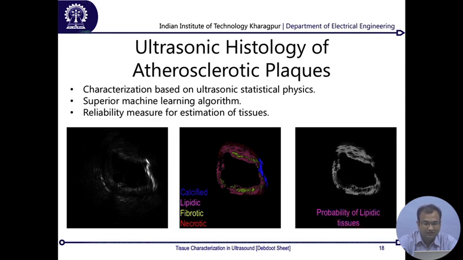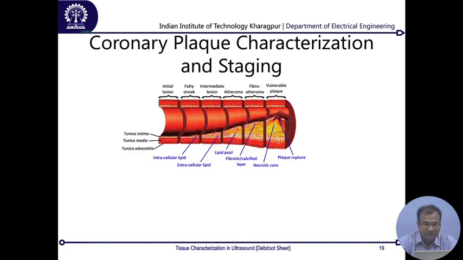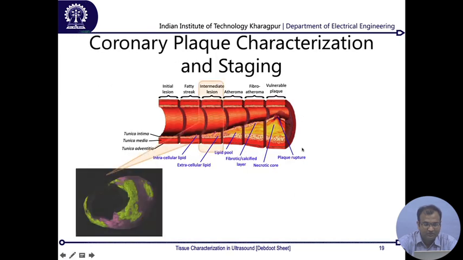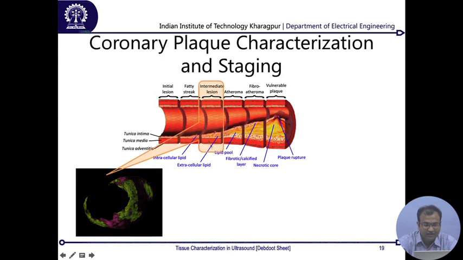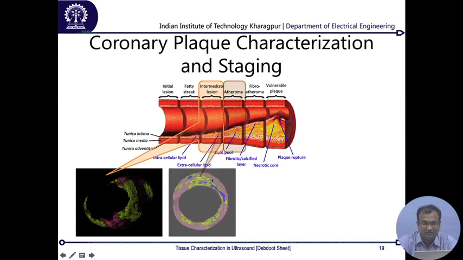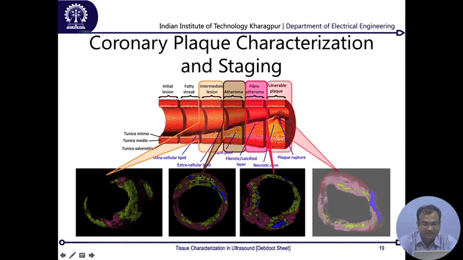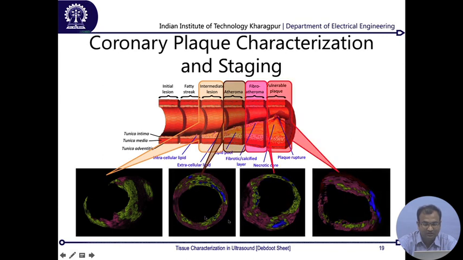Okay, now this is almost towards the end. Now for the different staging: we had different arteries in different stages of plaques, and for each of them we looked at how the behavior comes out. From a machine learning perspective in the context of medical image analysis, you would often note that some of these samples have missing classes. Over here, say there is no necrosis and no calcification at all, this is an early stage.